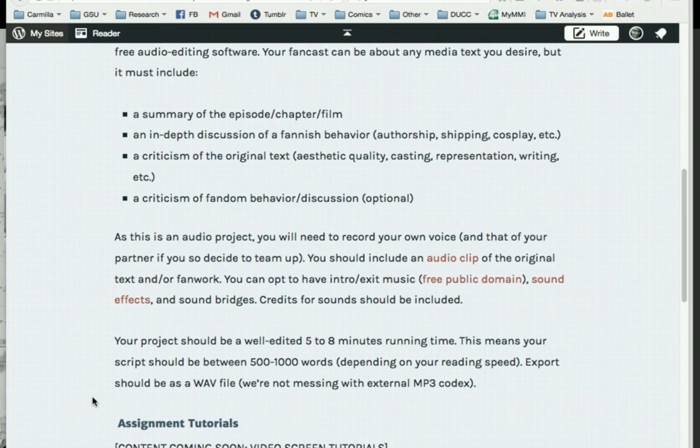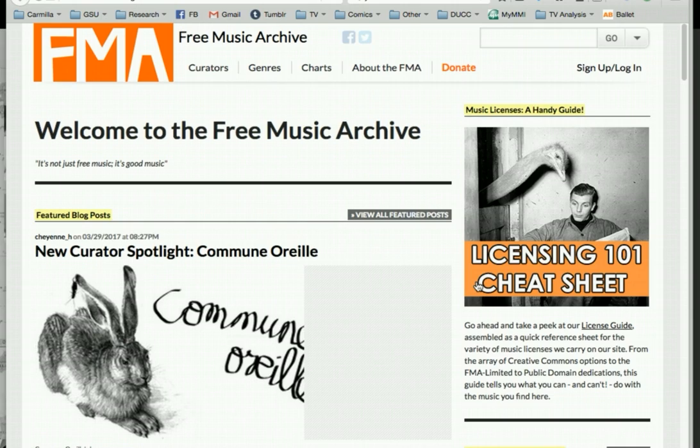So now that we're back at our home page for the assignment, we're going to click on our second resource link, Free Public Domain. This brings you to the Free Music Archive. This is a website that is an archive of royalty-free music that can be used for any project. But credit must be provided to the original artist in whatever work you create. In the case of your Fancast, you should have end credits that read something like title of music provided by name of artist from album blah blah blah, so that you've fulfilled your Creative Commons licensure.